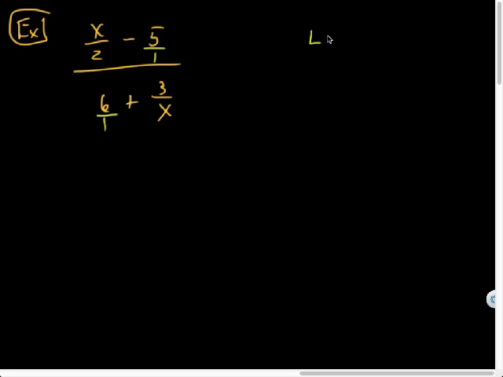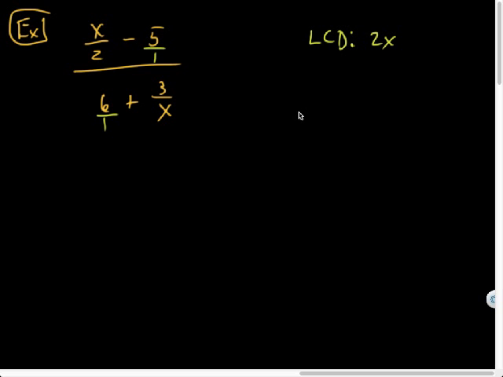So if I want to find the LCD of the denominators, let's see. It needs to have 2, 1, 1, and x all go into it. I don't know how a letter goes into a number. 2x. Think about what would cancel out with all of those denominators. Right, well, 2 would cancel out with 2x, 1 would cancel out with 2x, technically, and x would cancel out with 2x. So if you're not a fan of the variables, you could just start with the numbers and then throw your variables or expressions in later.